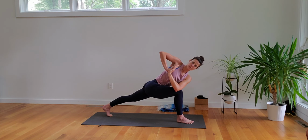Good. Let's release, switch sides, right forearm is going to support your head, bend your left knee and reach back, hold the foot or the heel, whatever you can reach, as you bring that heel closer to the hip. Good. Make any of those subtle adjustments if you're not feeling a strong enough stretch, either tucking the tailbone or hovering the left thigh slightly off the mat. And then breathe against the floor. Good. Let's release. Let that one go.